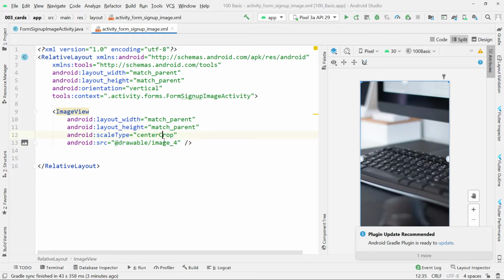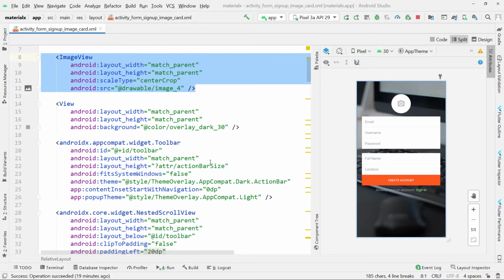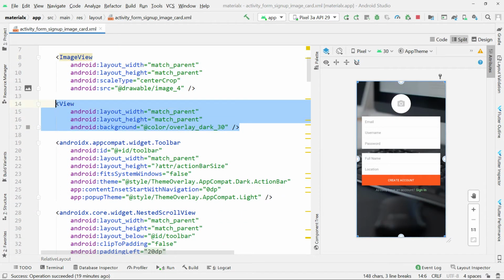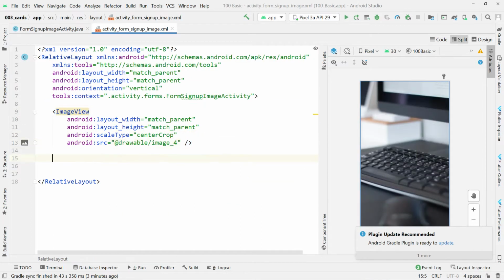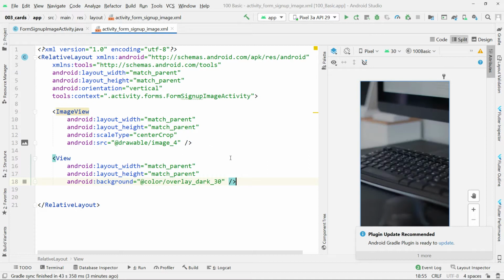Okay, then after doing that, I'll go ahead and give a view that is going to separate this back, that's going to add an overlay that will have some kind of a dark and transparent overlay between the image and the text or things that we'll put in front, so that things will be readable in whatever color that we choose. So I'm going to add that overlay there. Can you see? Let me show you what's the meaning of this overlay.